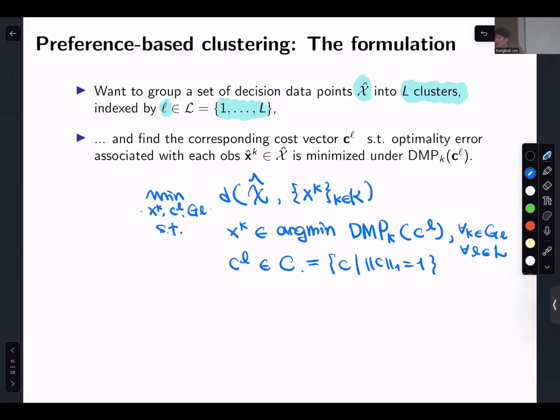Given data points, must they be feasible to every system? They need not be feasible actually, right? They can actually be outside of the feasible region, but still, there's gotta be some C vector that can make it as optimal as possible. And the reason why they're all inside the feasible region here is merely for illustrative purposes, right? Good question. Okay.